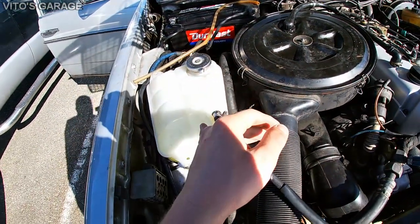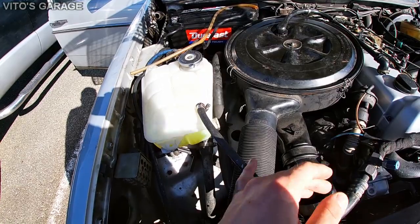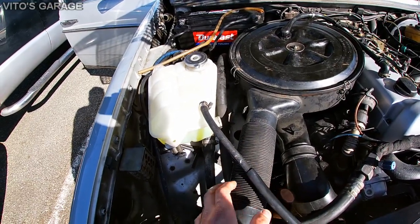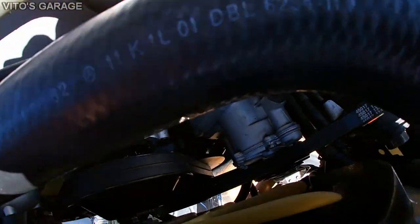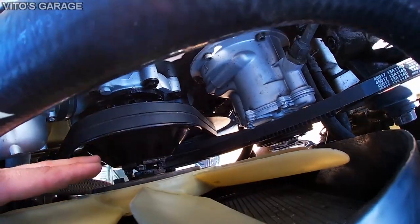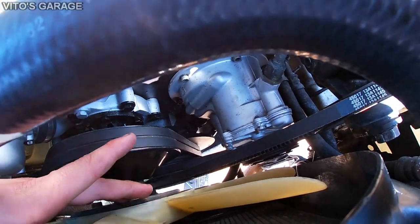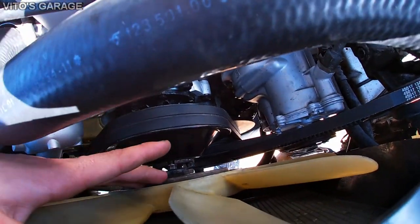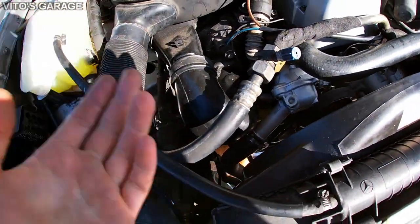Also replaced the coolant tank, just because I had the one that was more fresh and I just wanted to replace it with that one. And yeah, everything is literally refreshed on this car. New belts, water, vacuum pump gasket, new water pump and gasket, front crankshaft seal, new thermostat. I mean, it's pretty amazing.